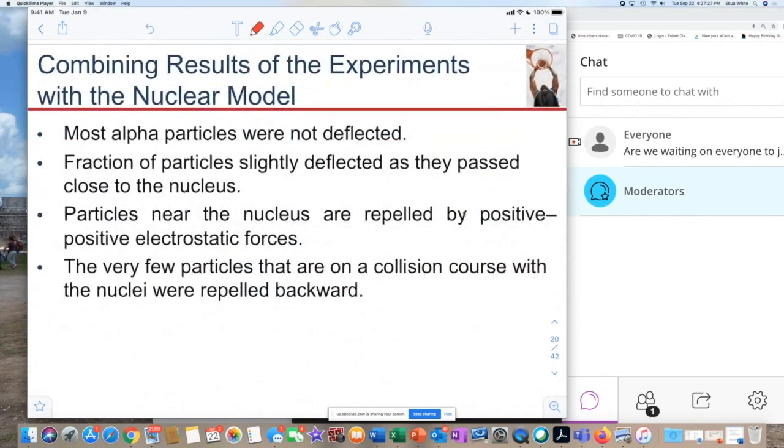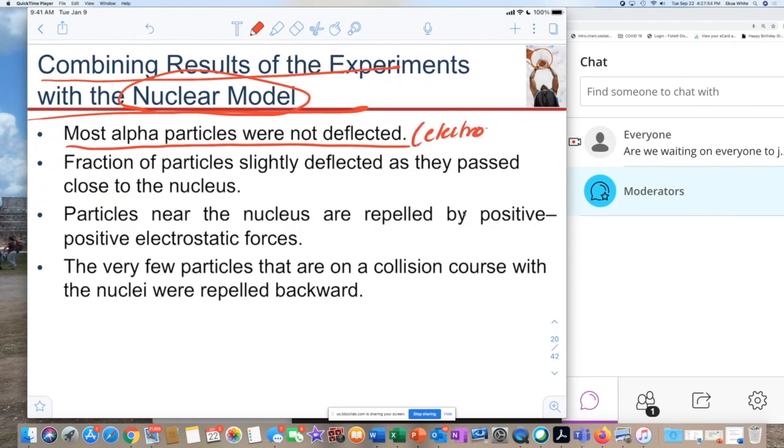Okay. So this is telling you the reason for the rift between the two men, JJ and Rutherford. Why did we even get the nuclear model? Because according to JJ, most of the alpha particles should have been deflected, okay? He was thinking maybe more would be deflected, but they were not, because remember, electrons are small and light. They were not heavy enough to deflect.